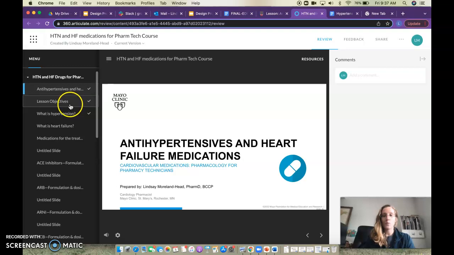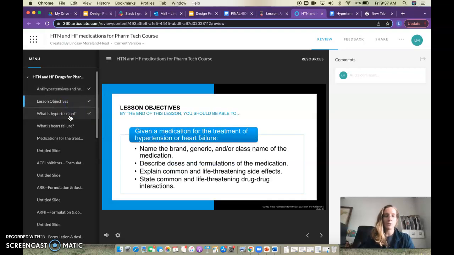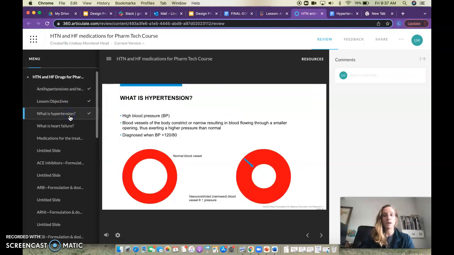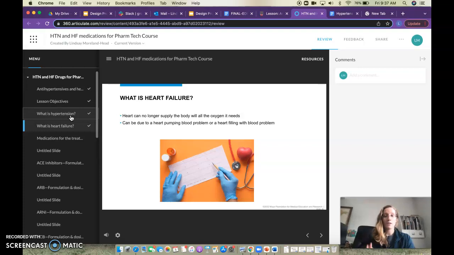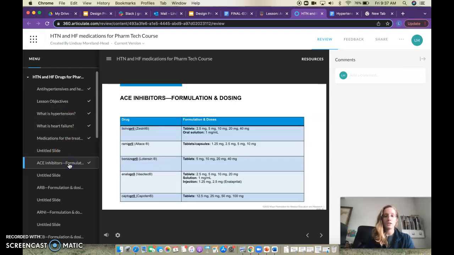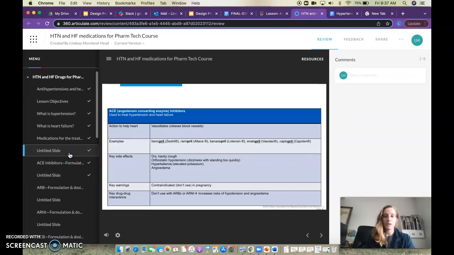What it looks like is similar. We're using the Mayo slides to keep the Mayo branding. Here's an example: the next two slides are the short pathophysiology. And then if we move down, this is going to be exactly what each slide is. Let's go back up here, sorry.